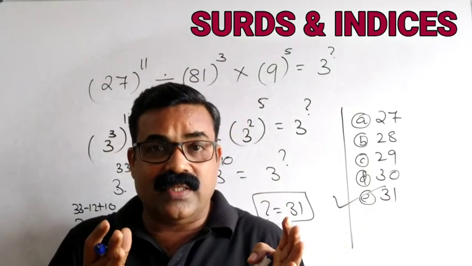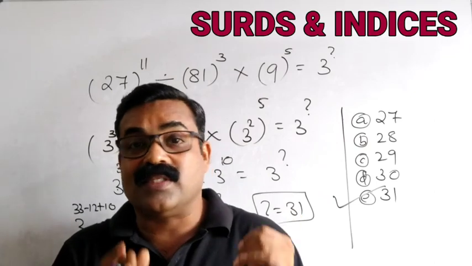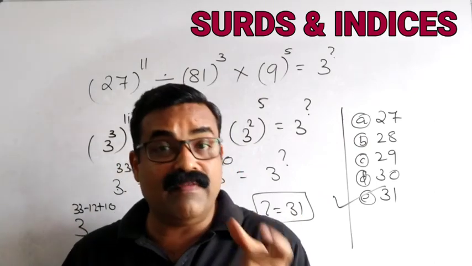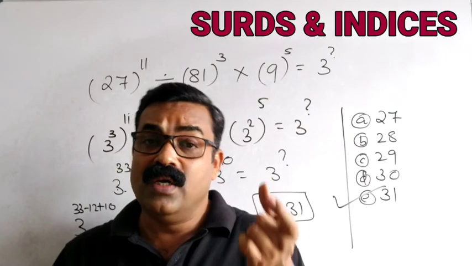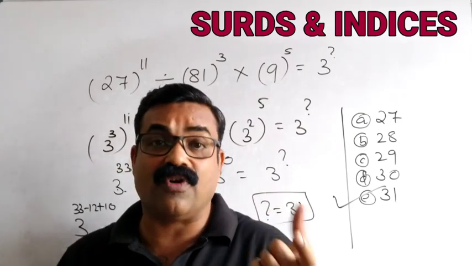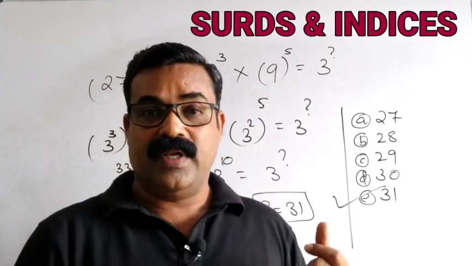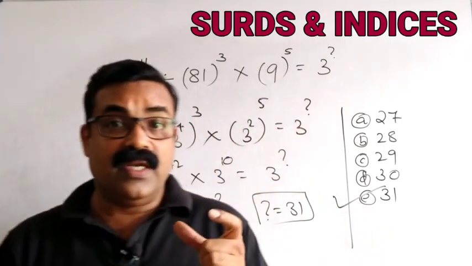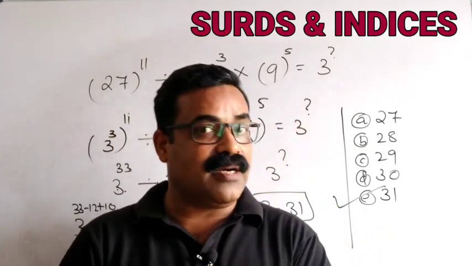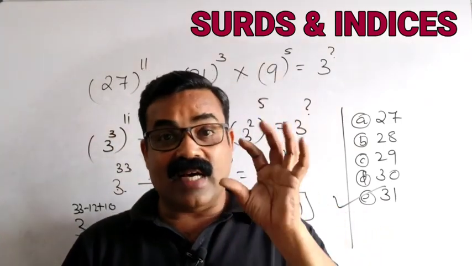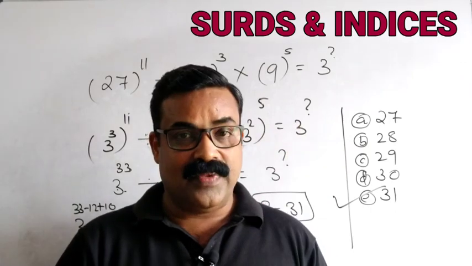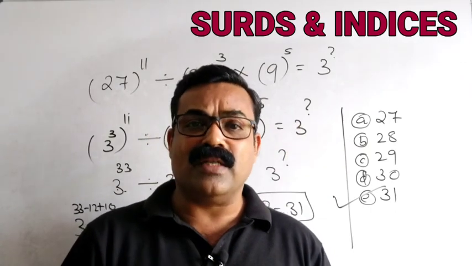All these questions asked from the topic surds and indices are very, very important, and the weightage is also quite high because you will get at least 4 to 5 questions from this topic. So 4 to 5 questions means I am sure next time when you go for your competitive exams, don't miss those important marks. Practice, practice and increase your speed.